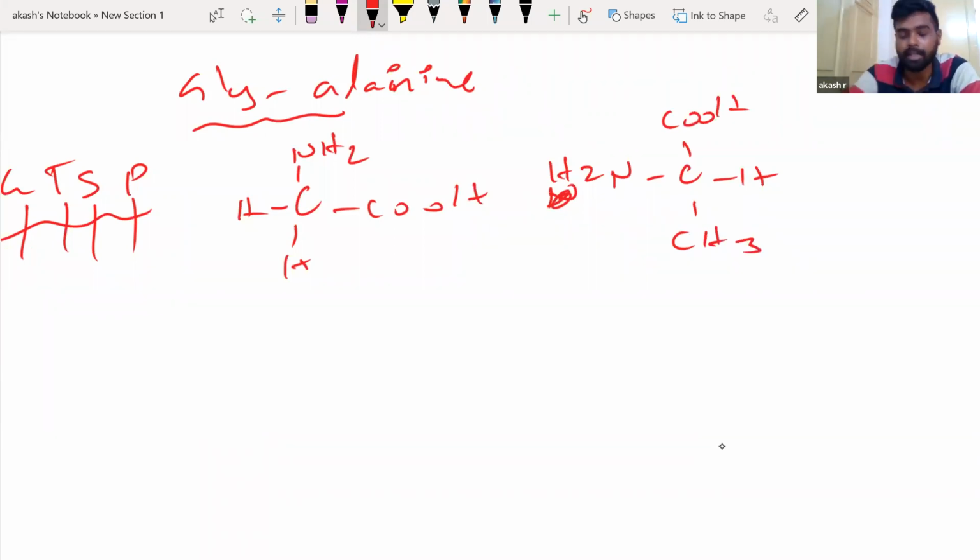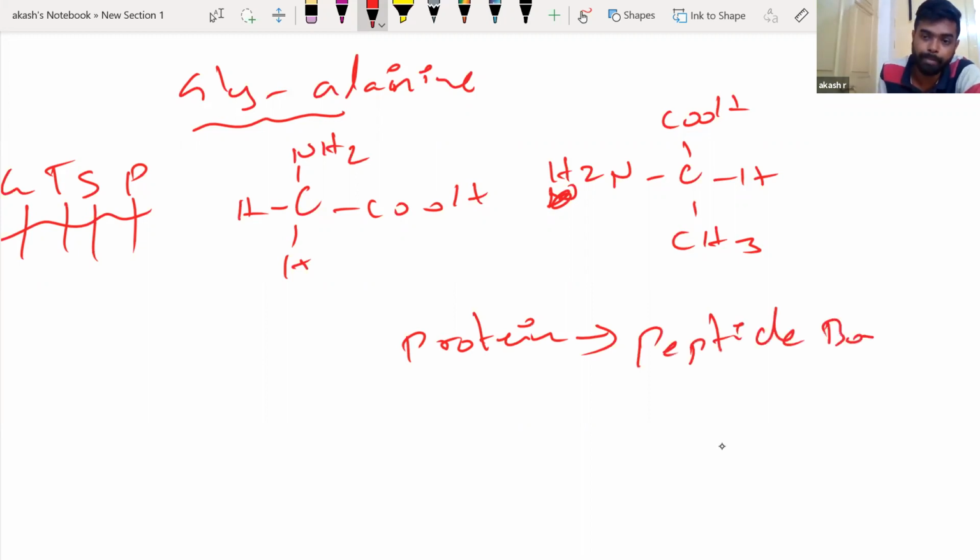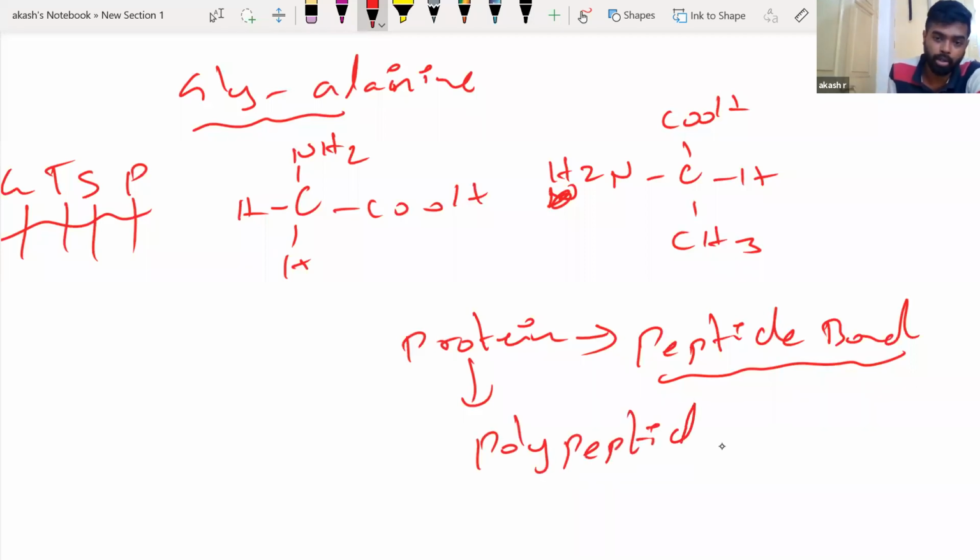Okay, right. Now what you have to understand is, people, a protein is a mixture of amino acids. So many amino acids coming together. How are two amino acids linked? How two amino acids are linked is by something called a peptide bond. What is the name of the bond? It is called a peptide bond. That is why we call proteins polypeptides also, because they are made out of peptide bonds.